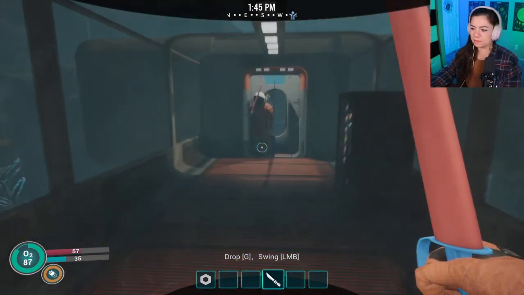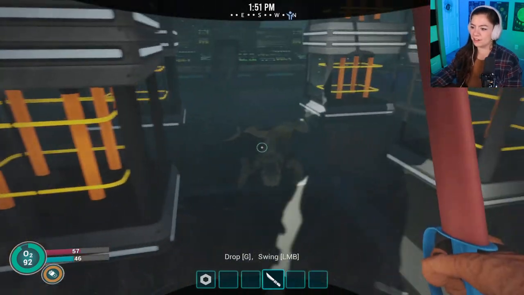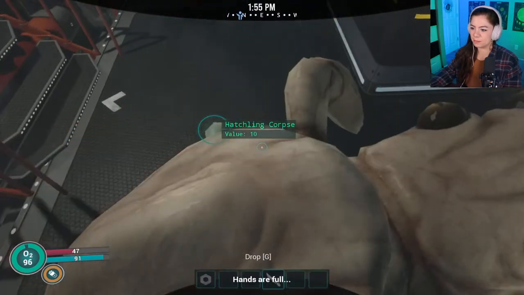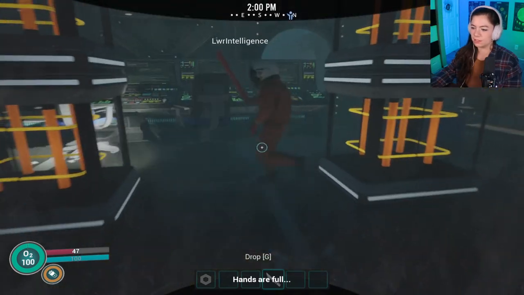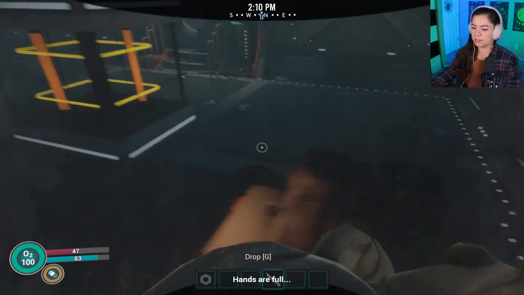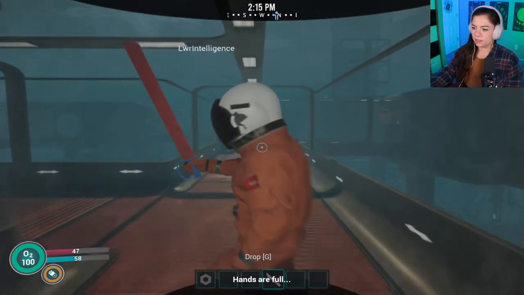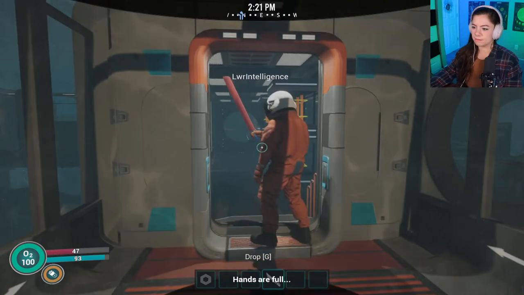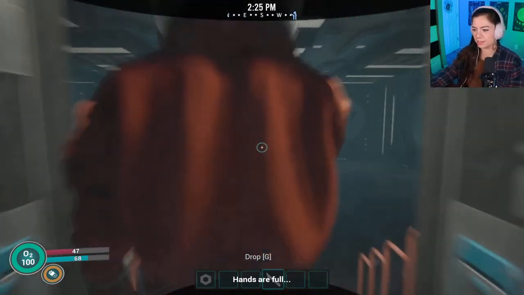Hi, Rico. What the heck is that? Ah! Oh my god! Ah! Dead body. Oh, I got it! I picked it up. Your hands are full. Is this worth something? Yeah, everything is worth something in this. If you can pick it up, it's worth something. So what we do is we take it all back towards the beginning elevator, and then we'll just... Where'd you go? I'm next to you. It's weird. It's hard to see people for some reason.